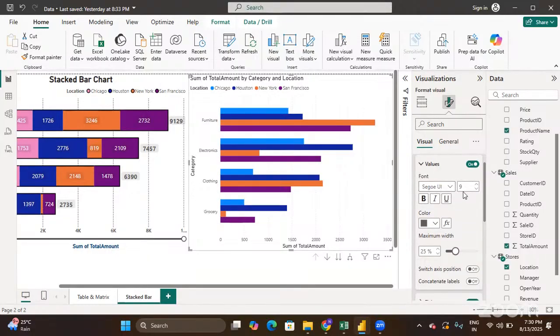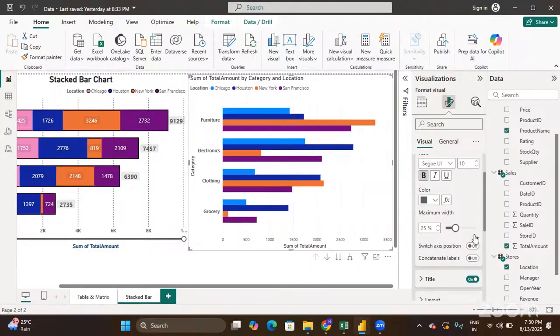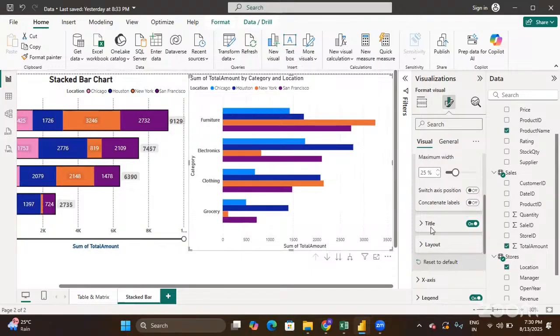Initially, I see the formatting options for the values. Okay, you can increase the size of the values and you can make them bold. Okay, and you can also change the color if necessary. Okay, and you can switch the axis position also. That is also possible. And next to which, we have title related formatting options.